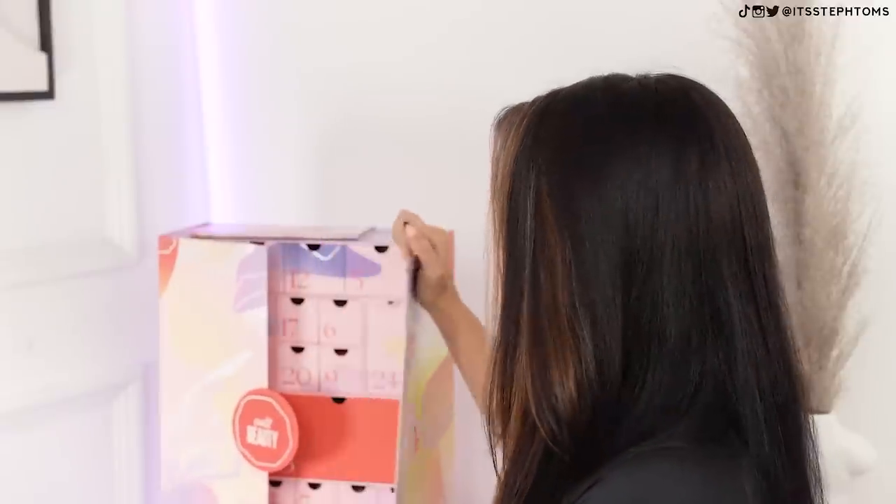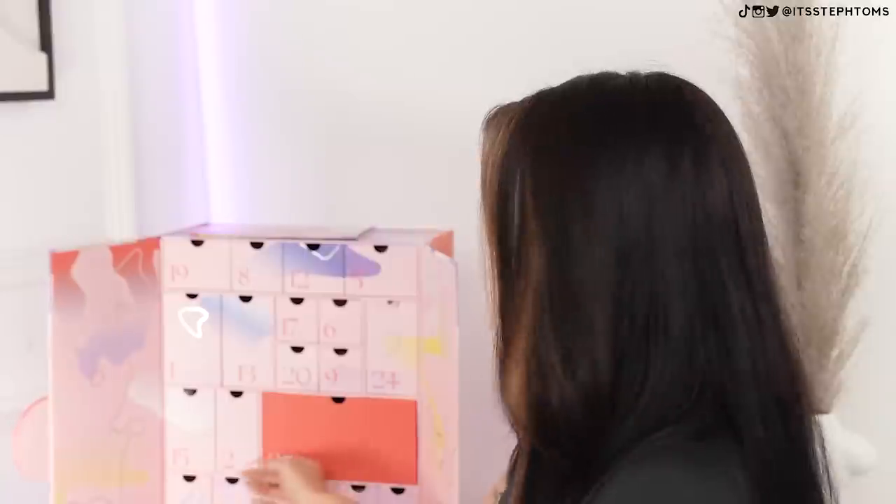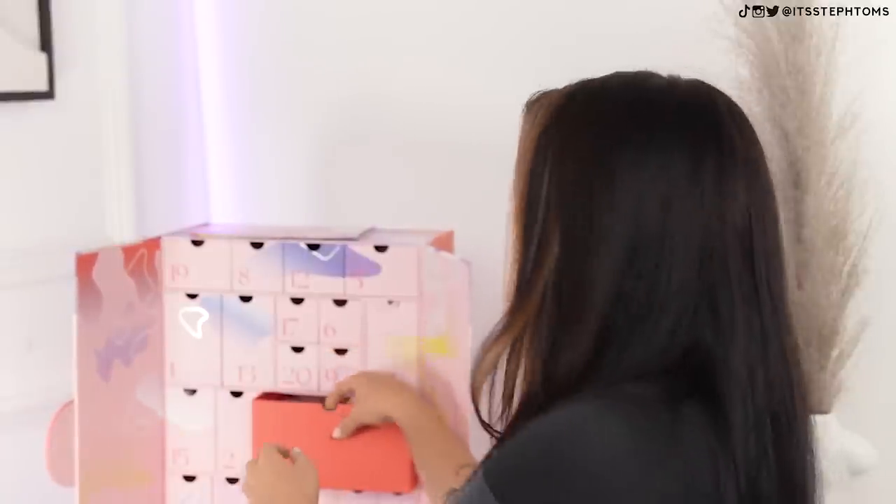I'm going to give you a slight spoiler about this Cult Beauty advent calendar back here. This is door number 25 and there are six products in number 25 alone — some of these doors have multiple products in them. There's a bit of Drunk Elephant, some 111Skin, and the Laneige Lip Sleeping Mask which is my ride or die. We even have a little Jo Loves Christmas candle which smells fricking great. They've given me a discount code which I'll include on screen with all the details below. If you're looking for an advent calendar, that one is insane. It's not going to be the cheapest thing in the world but it's the most insane Christmas gift.